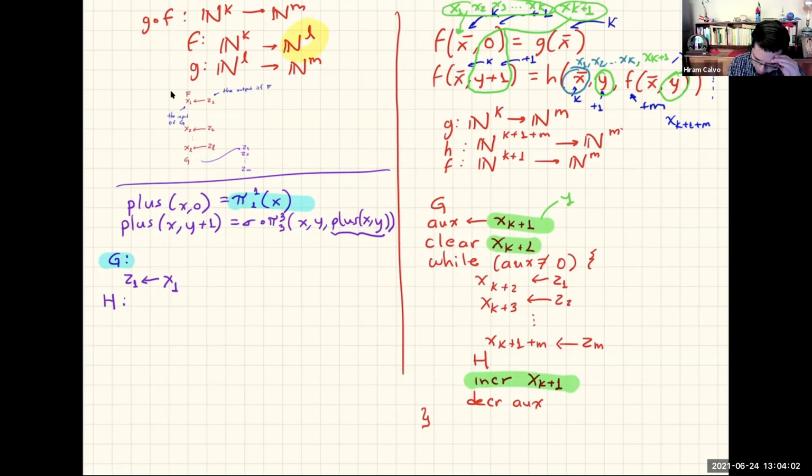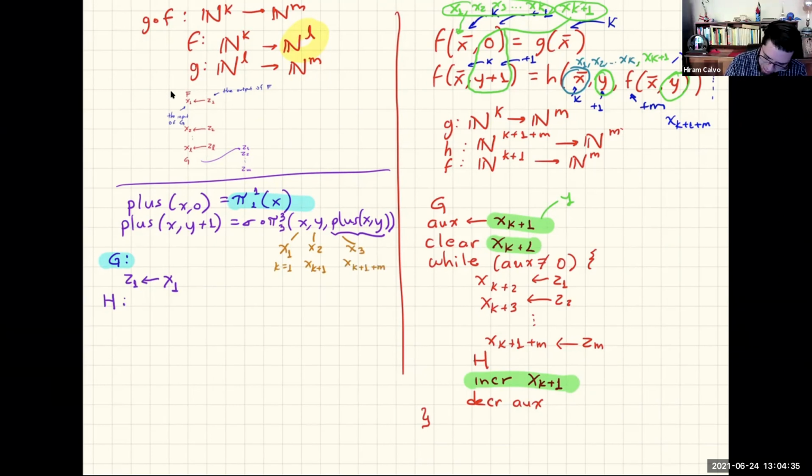Yes, so we will have first the projection of this element. Remember that we have here the first k element, so this will be x1 and k equals 1. So we will have here x2, which is xk plus 1, and then we will have this as x3, which is xk plus 1 plus m.